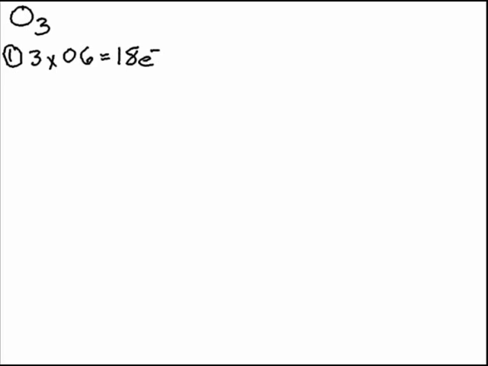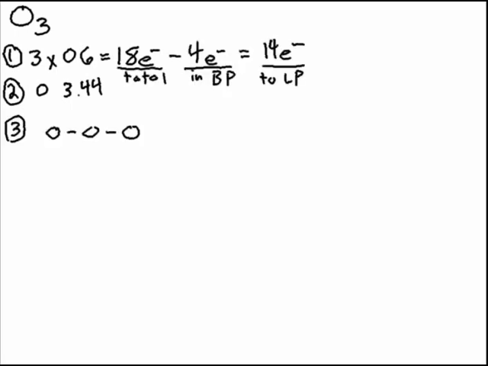1. Count all valence electrons possessed by the atoms of the molecule. 2. Determine the central atom based on the relative electronegativities. Here, since the 3 atoms have the same electronegativity, one will be treated as the central atom and the other 2 as terminal to it. 3. Create a skeletal structure by connecting each terminal atom to the central atom by 1 bonding electron pair each. Subtract the bonding electrons from the total.